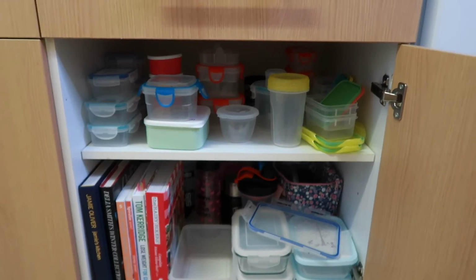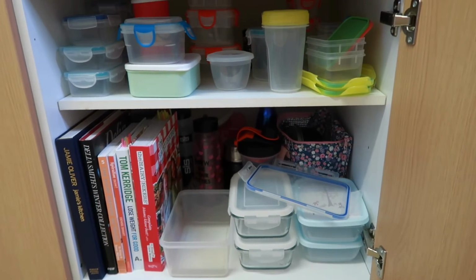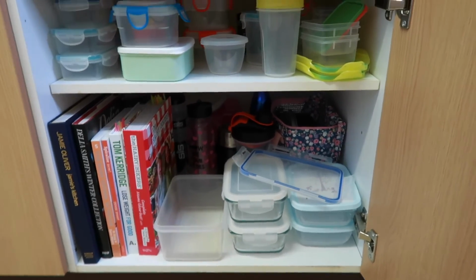I always put the lids on straight away, and anything that I don't use as often is at the back, and then we've got our water bottles at the back there, and anything more often used, which is generally these ones here, is at the front.